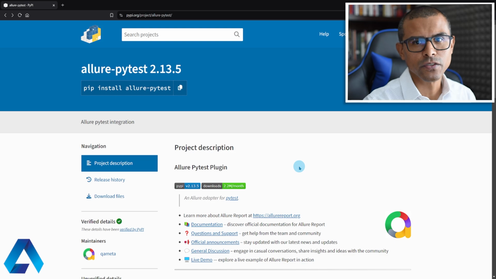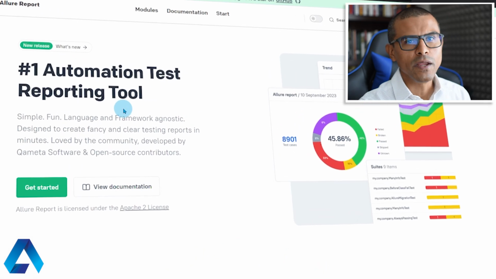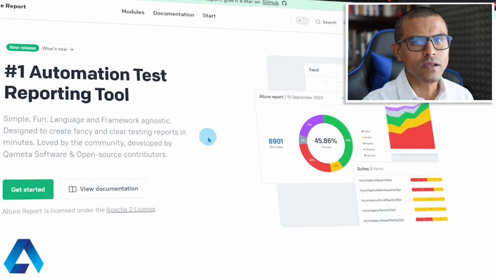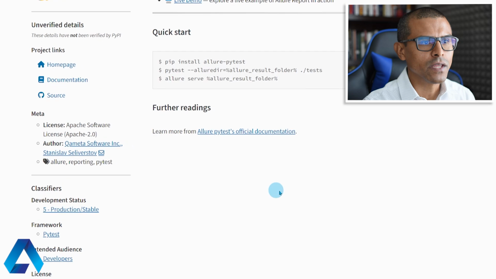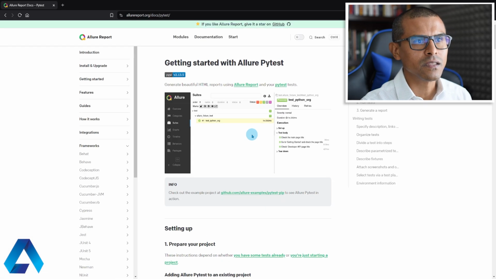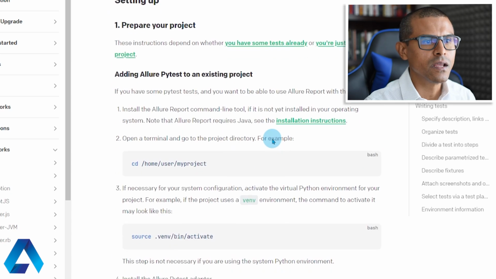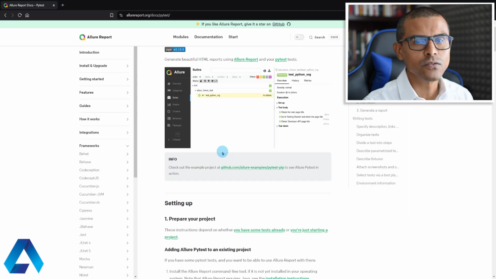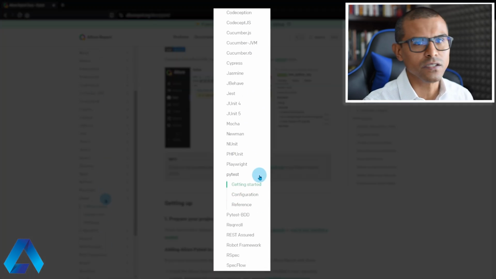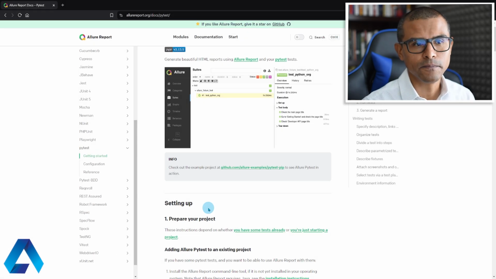The last reporter that I want to show you today is the Allure Pytest Reporter. This right here has a link to the allurereport.org, which has the information on Allure Report. Okay, this report is very popular among test automation enthusiasts. If I go back over here and scroll down, you're going to visit this link. This is the link that is specific for the Pytest Allure Reporter, right? And this link has a lot of information on how to use this reporter. This is a highly customizable type of HTML report, and it has support for many different frameworks, as you can see here on the left. It's not just Playwright, but many other popular frameworks. Let me go ahead and show you guys how to use this reporter.